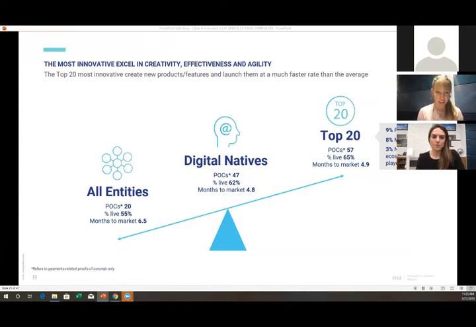This slide has a lot of data on it, but it's very powerful when we take a moment to look at what this means. So we have three key indicators that measure execution on this slide. The number of proofs of concept developed in the past 3 years, the percent of those proofs of concept that went live, and the average time it took from conception to launch of those ideas and proofs of concept. So three really important ways to measure execution here, and we compare them in three different groups of participants. We can see very clear differences.